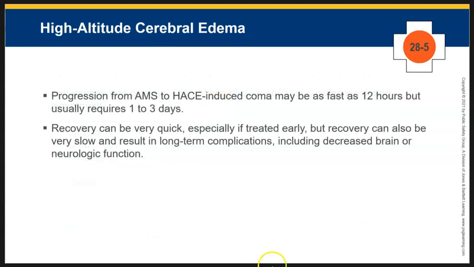Progression from AMS to HACE-induced coma can be as fast as 12 hours. But again, recovery can be quick if caught early, but we have to be mindful it can be very slow and result in long-term complications, including decreased brain or neurologic function. We're talking about swelling occurring in the brain, high-altitude cerebral edema.